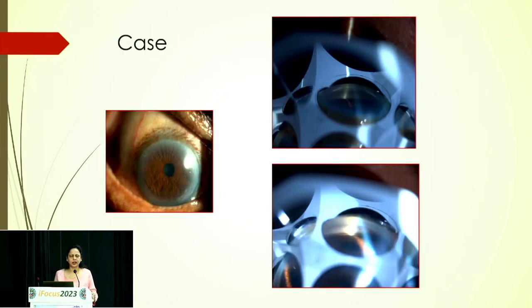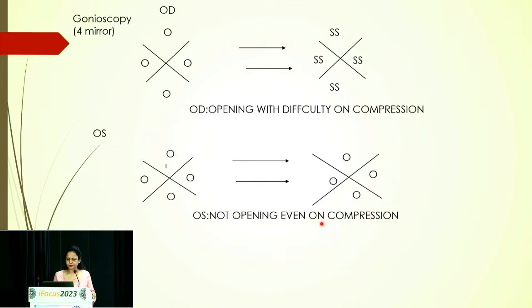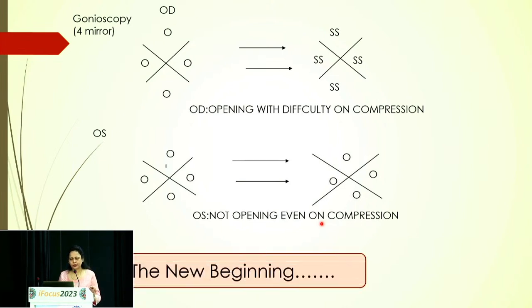See, again the answer comes here only. See, yes, sine wave. See here how this light is depressing. Can you see the pattern of the light going down, coming up, going down, coming up? So this is a schematic representation of what actually happens in these kinds of eyes. Either after a patent PI the angle is not opening at all, or it is opening with difficulty. Or even after a patent PI, you are not able to control the pressures. So that's a new beginning again. It's not primary angle closure all alone. There is some other companion sitting with it. What could it be?